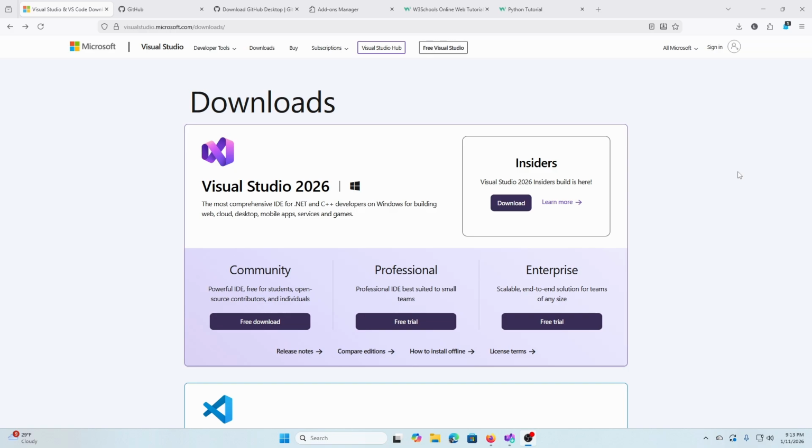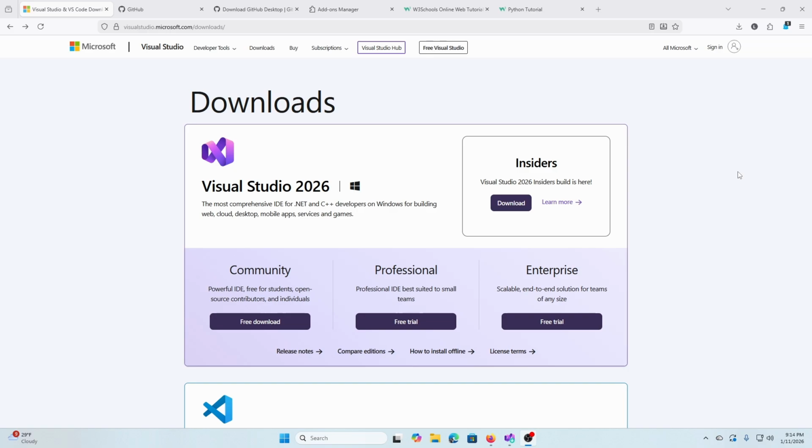Now, before we get into the actual setup, a quick note about this class. C++ is a very powerful language, but it is also a difficult language to use. It is an older language. It has been around for a long time and doesn't have the same kind of safety guardrails that newer, more modern languages have. The safety guardrails do make it easier and faster to develop in these languages, but that does come at a cost. If you want to harness the raw power of your computer, you need to use C++.